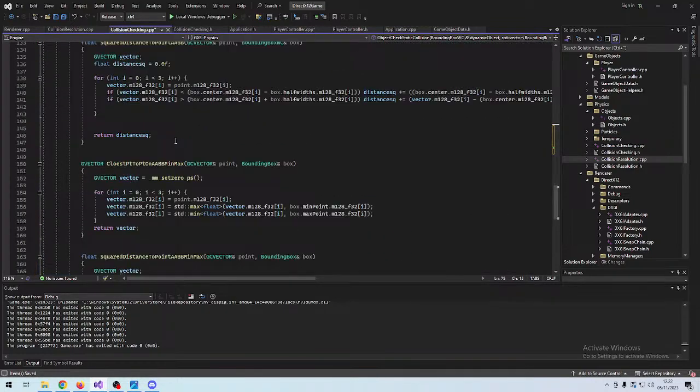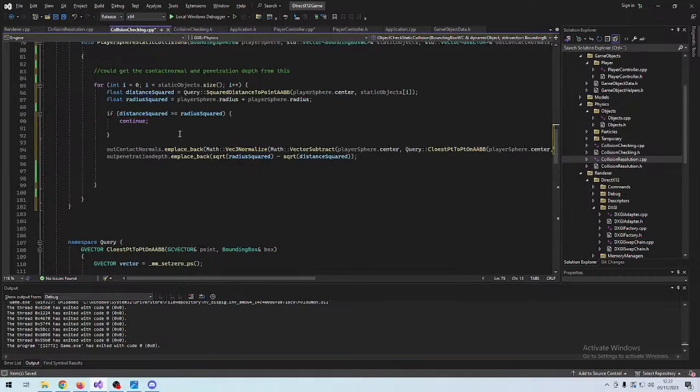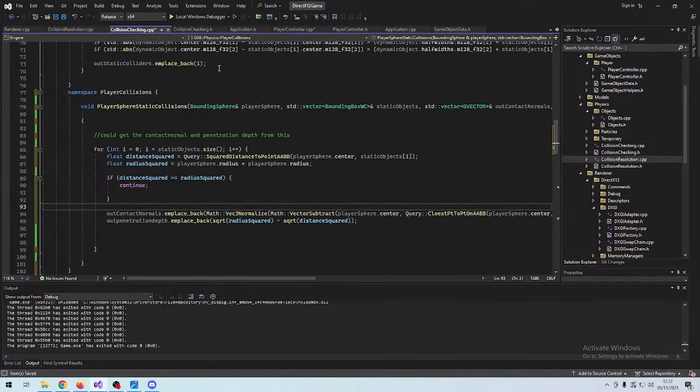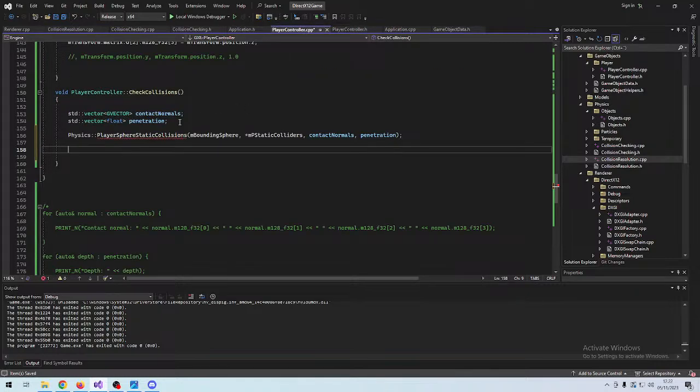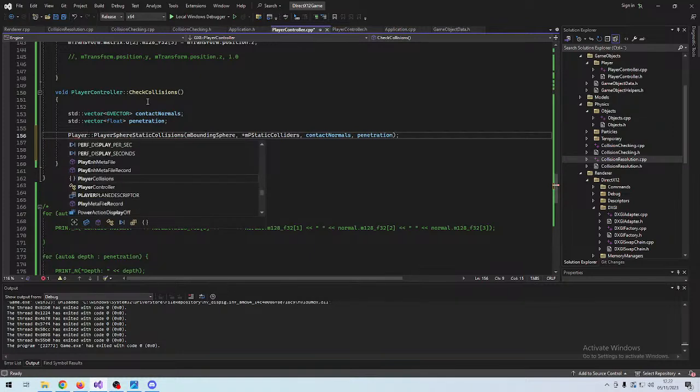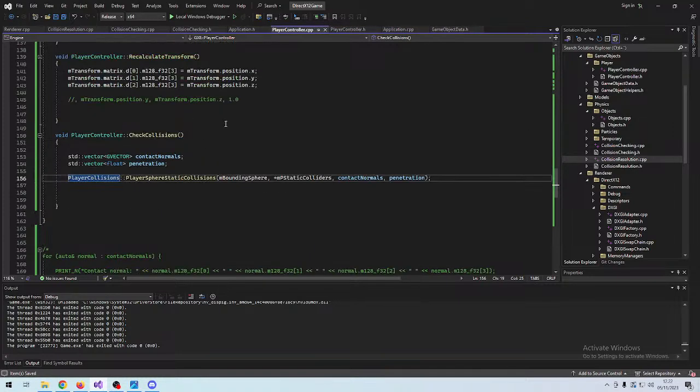Let's have the query at the bottom. Player collisions. Yeah, that's better.